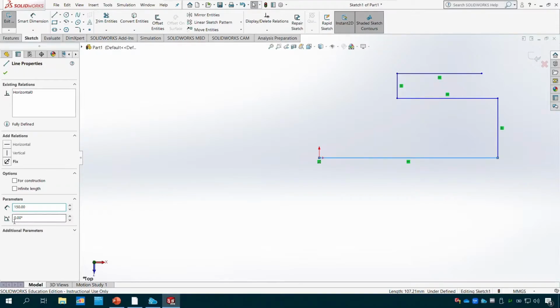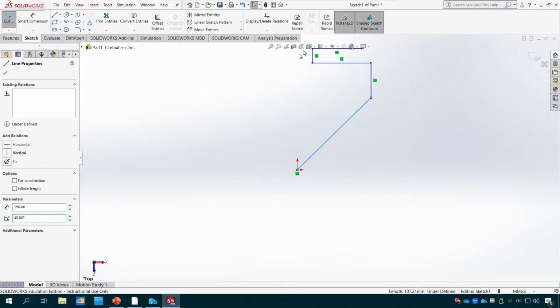So if I want to add an angle to it, I need to come here first, right click and delete that relation. And now I would be able to put it as 45 degrees for instance. And you can see now I made an angle of 45 degrees. If I want to make that line horizontal again, I just need to click on the horizontal relation. And that's it. Once you're happy with everything, you'll click on the close dialog.